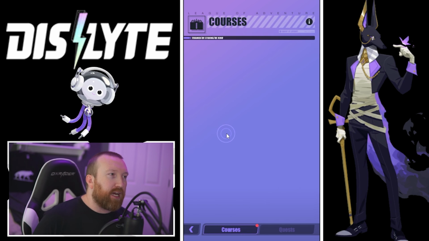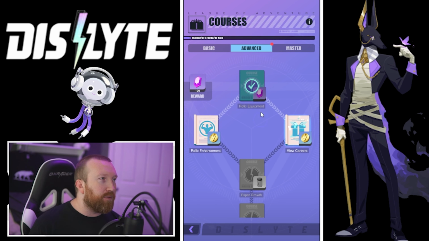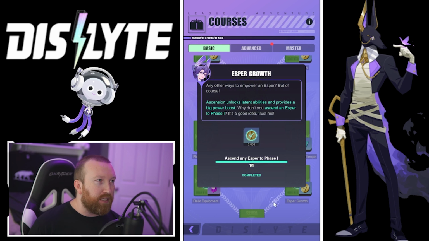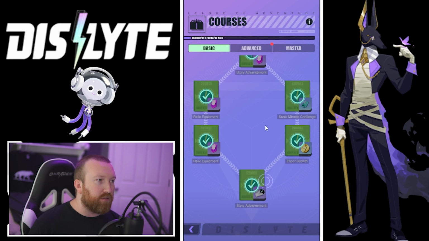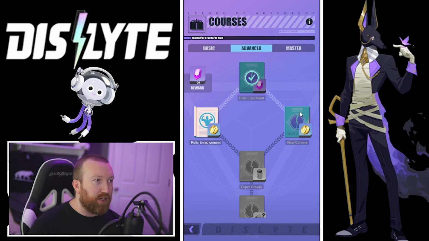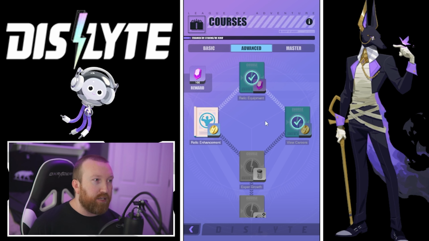And then courses is kind of like an achievement list. And as you go through the courses, they're going to give you those gems. They're going to give you the e-cash. They're going to give you some of the other resources. Basically, there's just certain goals that you have to complete in order to progress. In order to come down to this one here, you need to complete both of these.